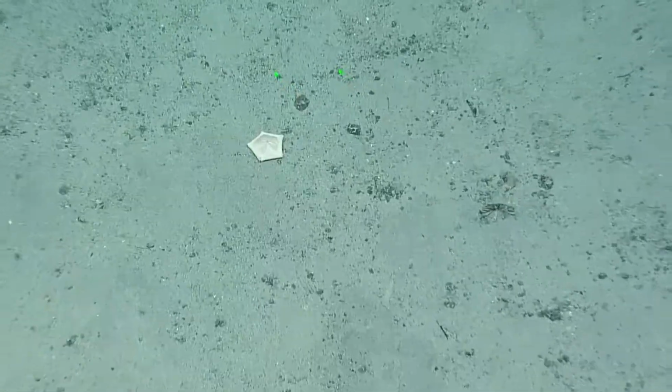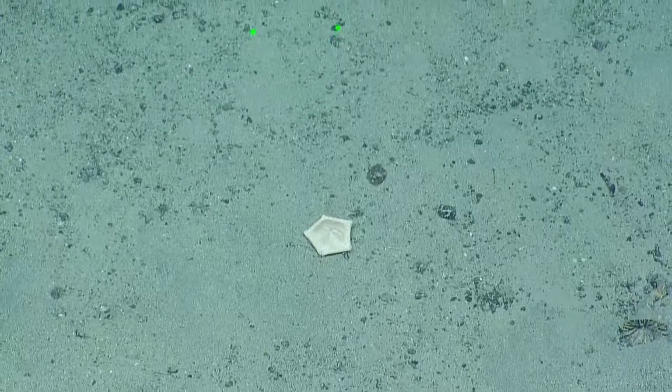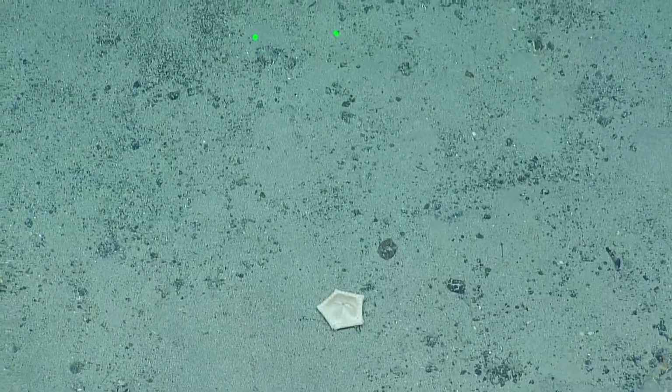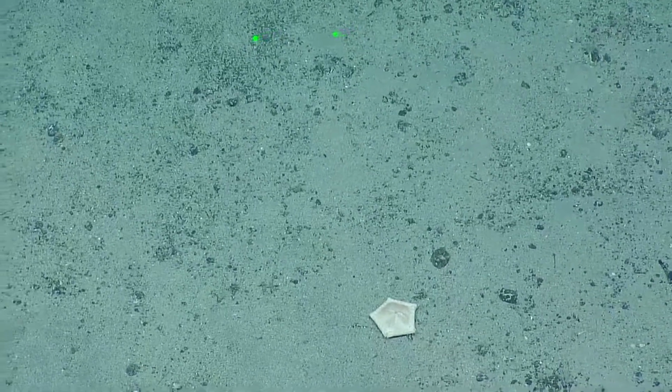Is that something you would want to slurp? Let me check. I'm asking Peyton. I'm looking at the list of stuff that we want to sample. I don't know if it's a, it's a cool slurp shape. That is a really cool shape. Yeah. Wow. Is that rock above it? It's like a pentagon. Yeah. I know we haven't seen a lot of rocks. Can we get an ID on that?